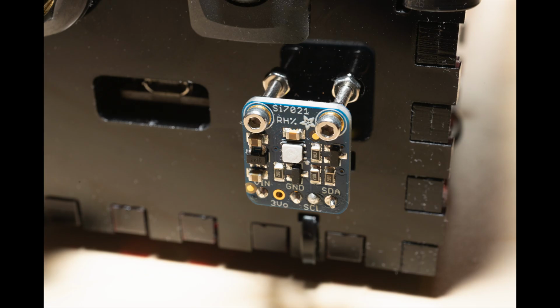A more questionable feature is the addition of a thermometer. The thermometer works fine, but because of all the LEDs, the cube becomes a bit warm. That throws off the temperature reading. I tried creating an airspace between the thermometer and the back, but it still needs work.